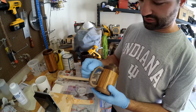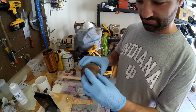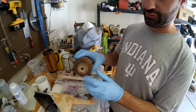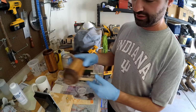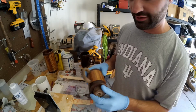Here we are, handle's glued, and I went ahead and turned another, just a knob, and I drilled a 7 millimeter hole in there, and that's what fits perfect on here. Then I use my hot glue gun to glue it on, and that way when I'm done, it actually peels off really nice. But that way, you know, it stays on and it holds on when it spins.